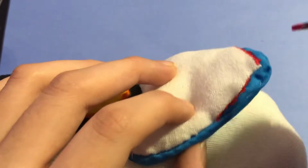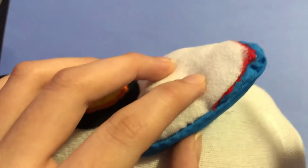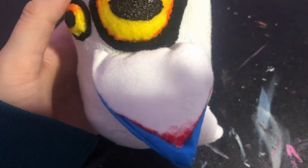I know the Pengling has feet, but for the sake of a plushie, I chose to not put them on because I thought it looked cuter. And finally, I add a little tail.